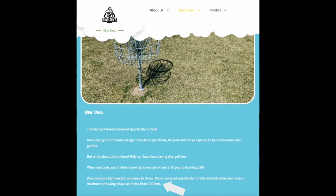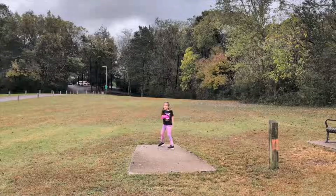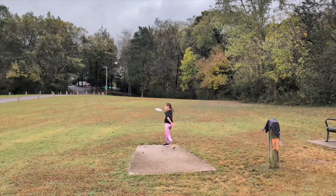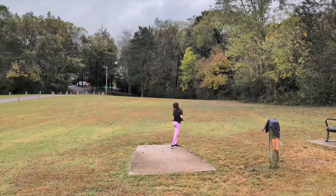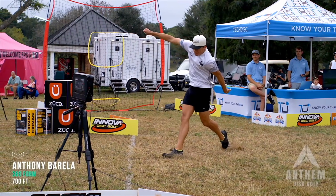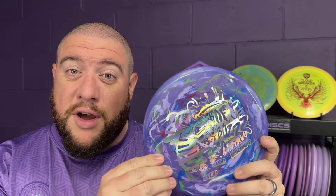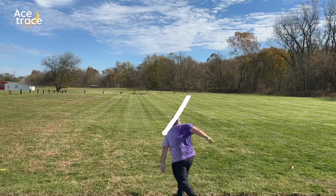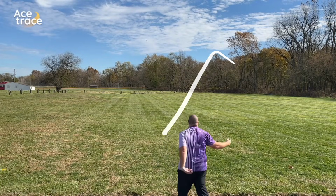In Dyno Discs marketing, they say their ultralight discs are for players who throw less than 200 feet, but I'm personally feeling like that number is way off. I think based on our results, ultralights are probably only useful for very low arm speed players, and ideally players who have never thrown heavier discs. You see, a heavy disc is heavy enough to pull itself out of your hand as you throw it. But these lightweight discs, especially these really sticky, tacky Discraft ones, are just impossible to get out of your hand cleanly. And that leads to many more shanks than clean releases.